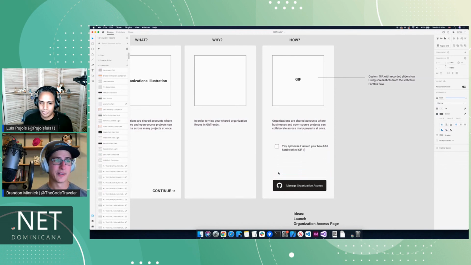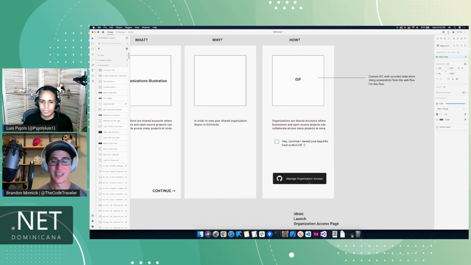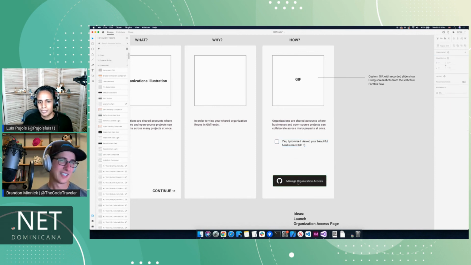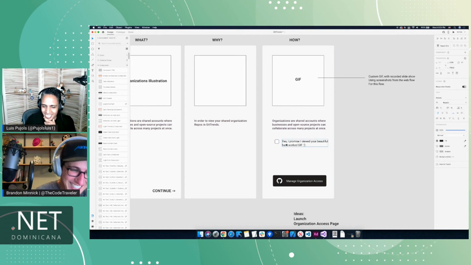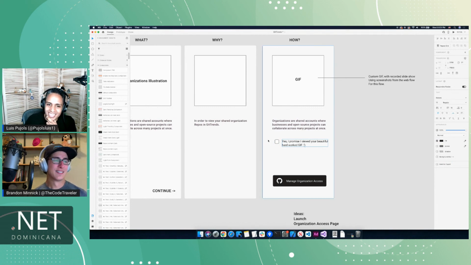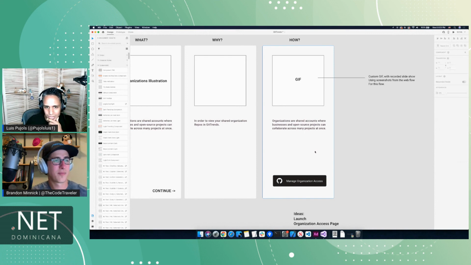That'd probably be a little less cheesy, or I don't know. The checkbox just feels like, yes, I read the terms of service, which, again, everybody's just going to click. So maybe we can ditch the checkbox. So yeah, we can put an activity indicator.